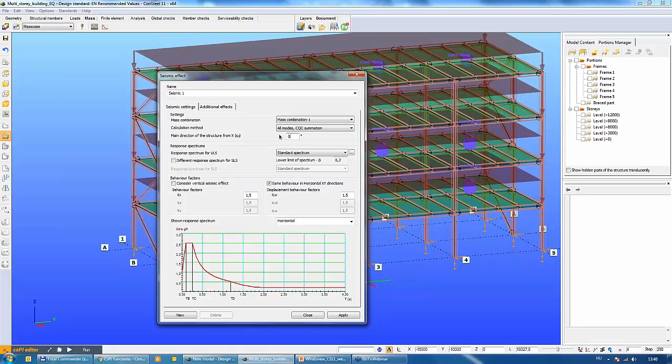The next step is to set the main direction of the structure, which will be the direction of the Q1 behavior factors in the main directions, and the perpendicular directions will be for the Q2 behavior factors.